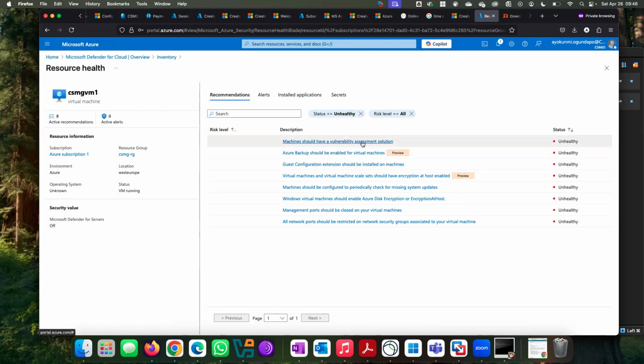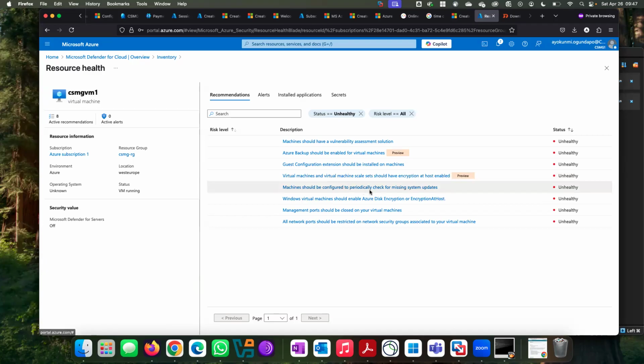It's saying that the machine should have a vulnerability assessment solution. Azure Backup should be enabled for the virtual machine. This is preview: a guest configuration extension should be installed on the machine. Virtual machines and virtual machine scale sets should have encryption at host level.